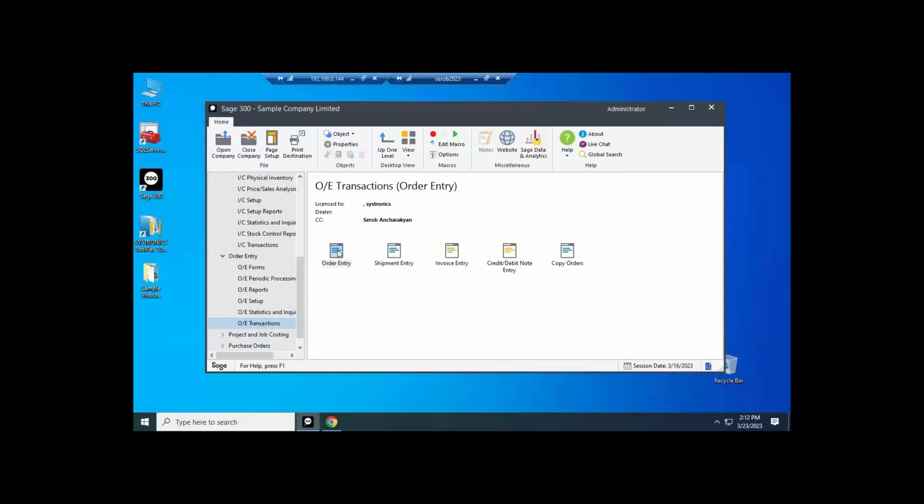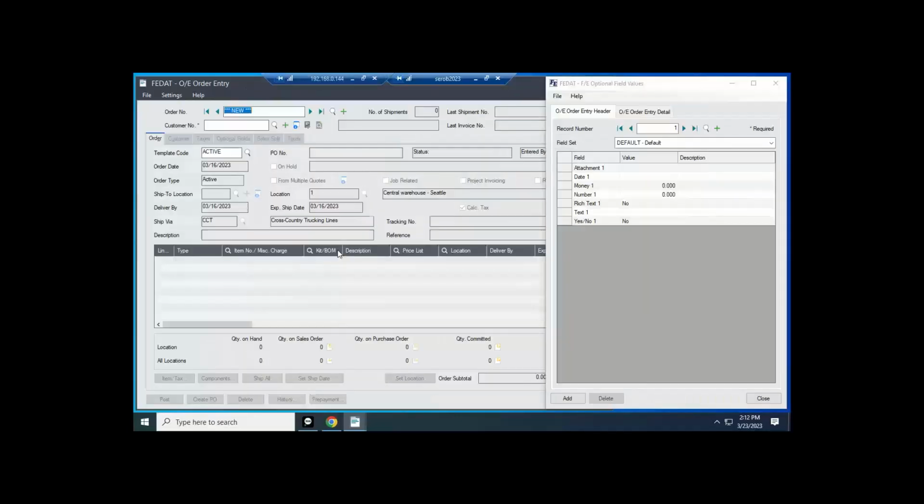Now let me open the order entry screen for which I have configured optional field values. When you are creating a new order, you are selecting the customer and you are selecting the items at the detail level.